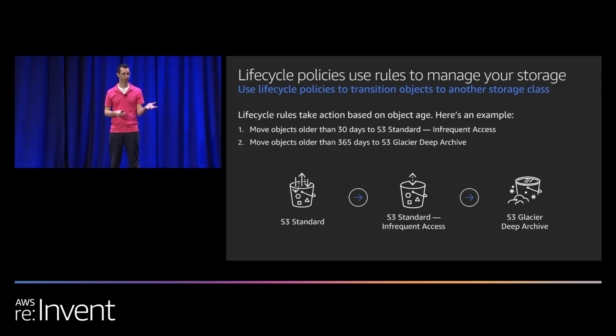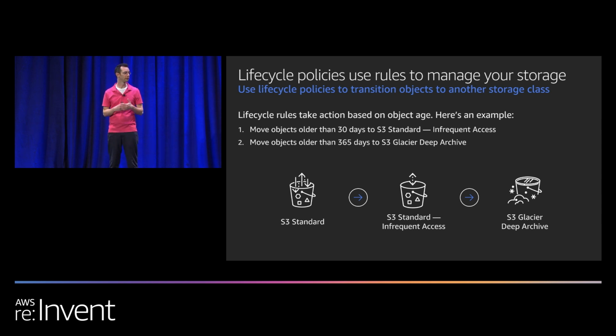Lifecycle policies that I just mentioned, here's how they work. You might take that recommendation from storage class analysis, or you might know enough about your data to just write a lifecycle policy. This is a rule to move your storage to another one of the storage classes. In this case, I put up a pretty common example, which is I have data that lands in standard. For the first 30 days, it's read by different teams, different applications. It's pretty active for those first 30 days, so I leave it in standard. After that, though, I see a considerable drop-off.